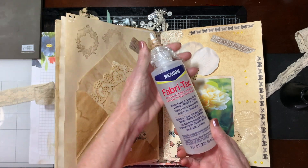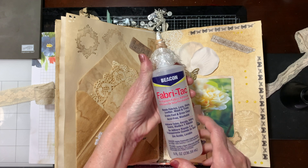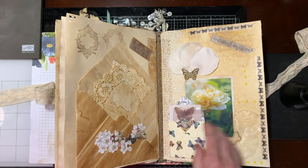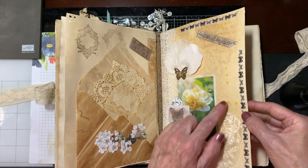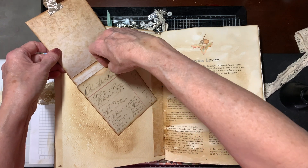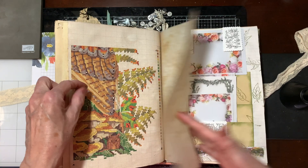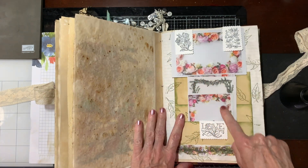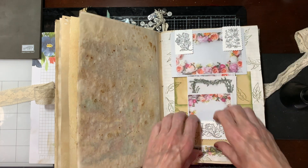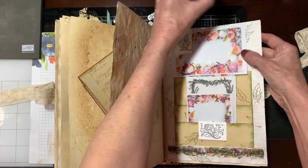If you don't have this product — fabric tack for using fabric — you are missing out. This stuff is fantastic. And I can't find the lid, so I had to put some plastic paper over it to keep it from drying out. These are just some little glue dots. Again, this is just a little empty pocket that she'll be able to put something in. Again, some Stampin' Up stuff. I made some of these from the Post-it from You paper clips, and she'll be able to color those the way she wants to — I just inked them up.